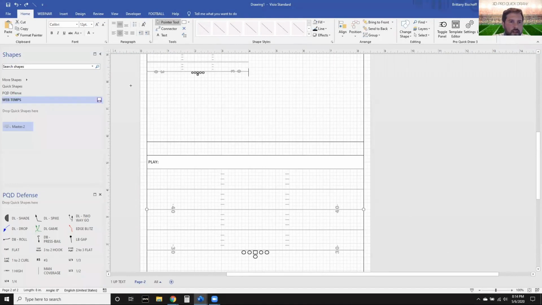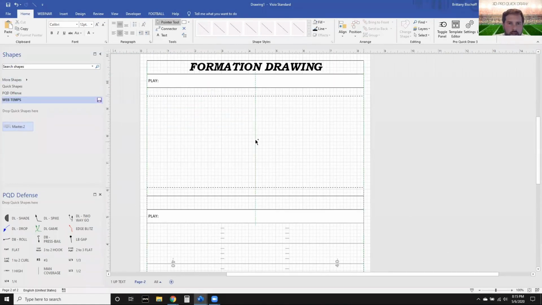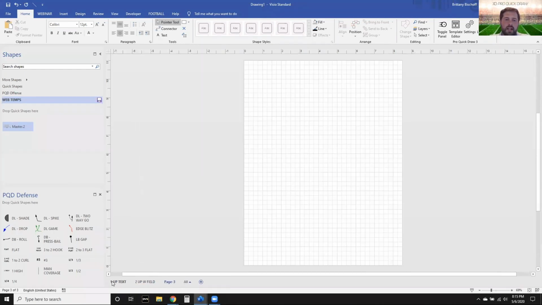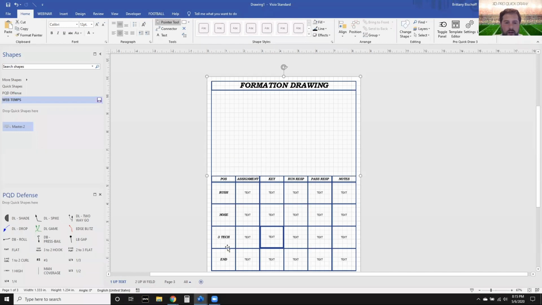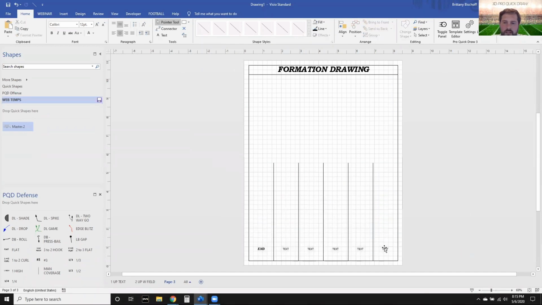All right, so let's get that thing back right where it was. And that's why you save it as a stencil. If something happens, you've got it right there to where you can create that. So now I've got my 2-up with field. Well, now we want to start getting into the more boxes. So essentially, I want to start creating my 6-up. So I'm just going to add that page, and I'm going to go right back here, grab my framework, paste it in. So now I've got my formations. Just going to start deleting these objects.